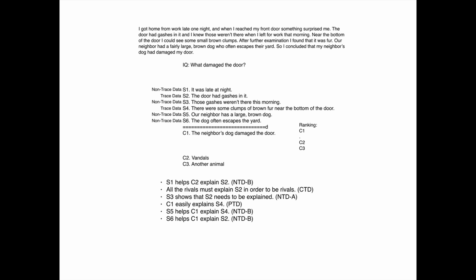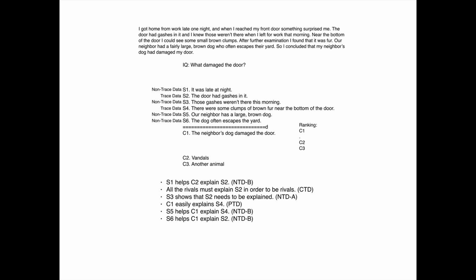Now, here's what I want you to do. I want you to try to come up on your own with new items of support and then articulate the diagnostic relevance. This is something I like to ask you to do. It's sort of good to test your imagination and your understanding this way. So there's a bit of a game involved to it. When you're coming up with new support, the first thing to do is don't deny or contradict any of the support that's already there. So you don't want to say, oh, S7, the door doesn't have gashes in it, or the gashes weren't new. Well, no, that's kind of going against the support as we have it. Let's just, for the sake of this class at least, treat the support as true.